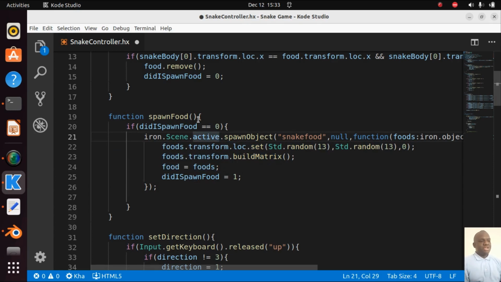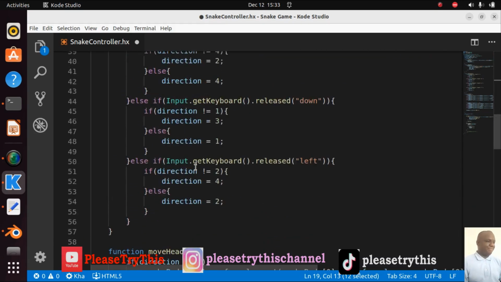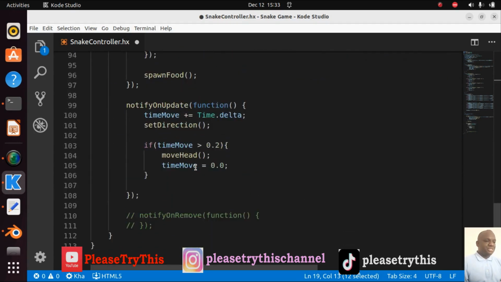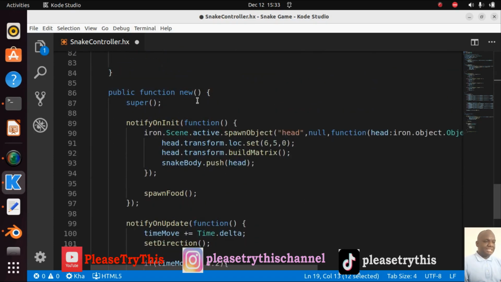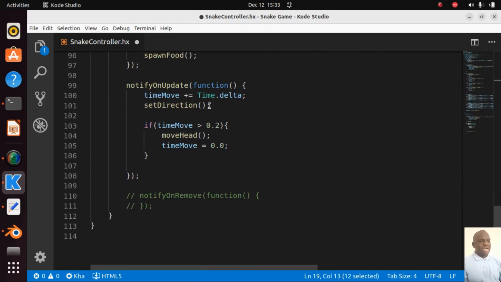That's the cycle. So we now need to call this spawn food in our notify on update, because it's the one which loops up and back and up and back. So what we are going to do is to go on the notify on update in our public function new. Here it is. So after the set direction, where should we set this? Maybe when the snake head has moved, right?